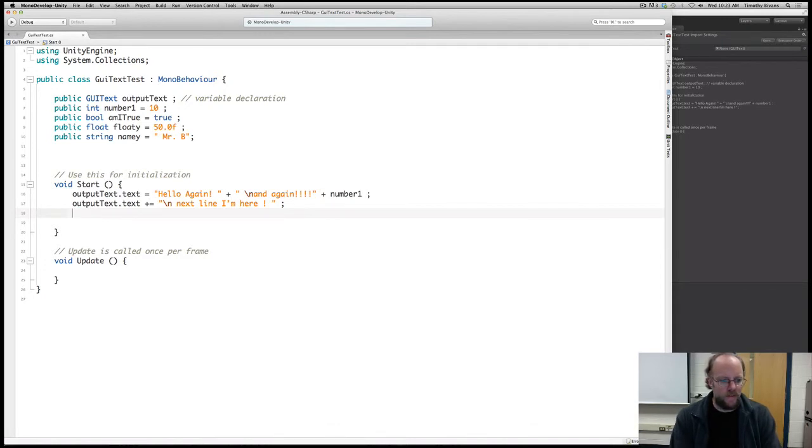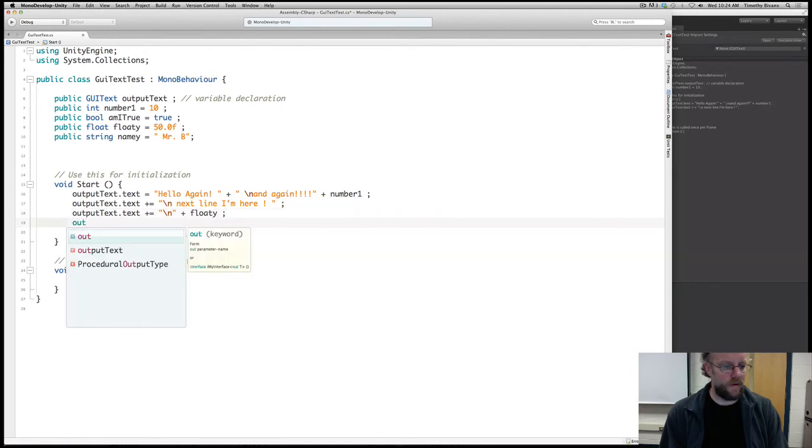So for instance, I would say output text plus equals new line floaty.